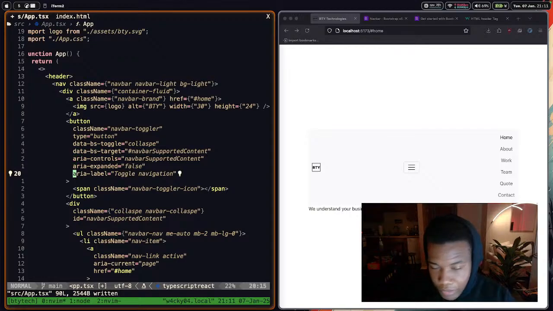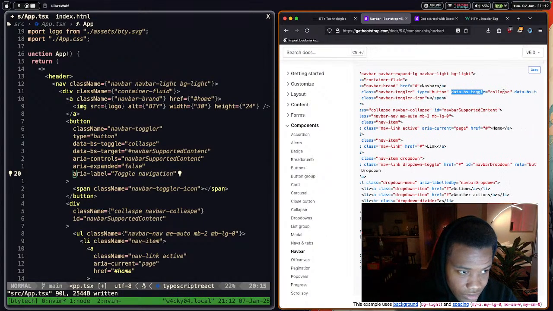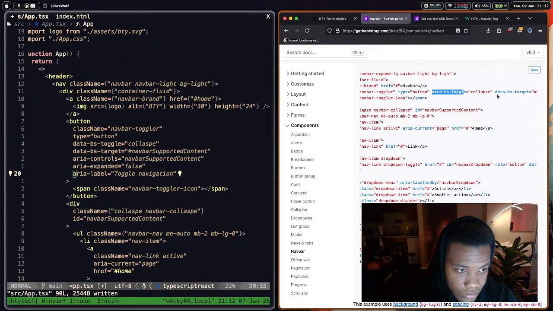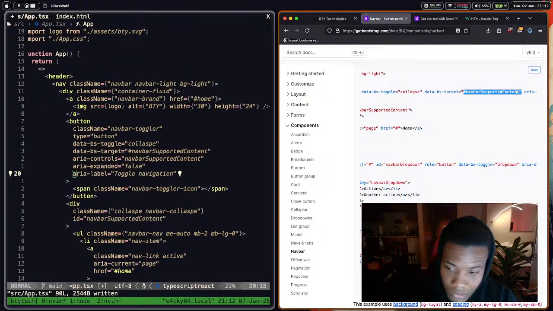And then we have the button here, and the button is supposed to be class navbar-toggler, type of button, data-bs-toggle, which is set to collapse, with a data-bs-target to this href, which is navbarSupportedContent, right?